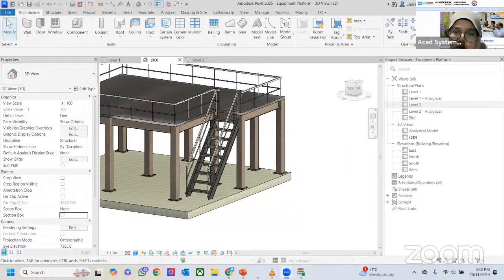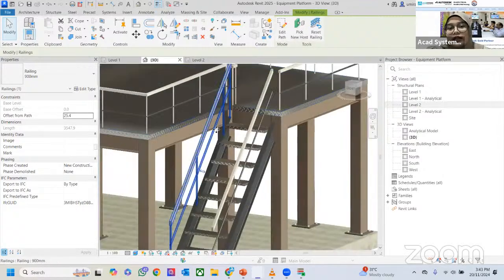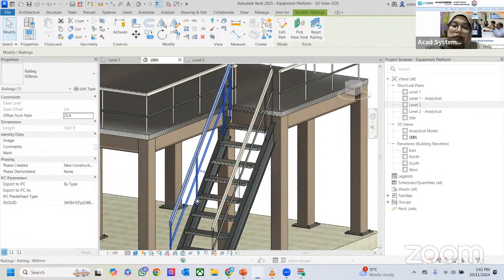How about move outside of a UB? If move outside of UB, there is no host for the railing. I think you cannot do that because this really needs to have hosts. So you need to host on the slab, on the floor, or any support like that. You cannot just hang your railing like that. Okay, you need to have a host here. You can see if I click on the railing, I have to pick a host. So right now the railing posts are on top of this UB. Okay.